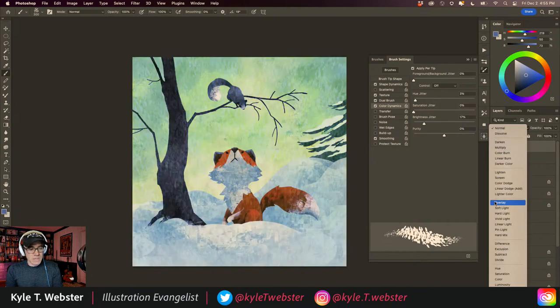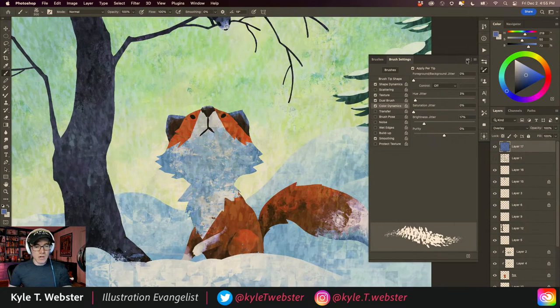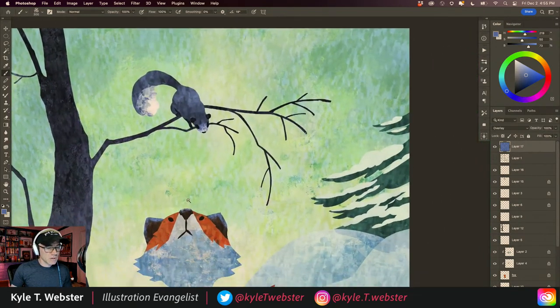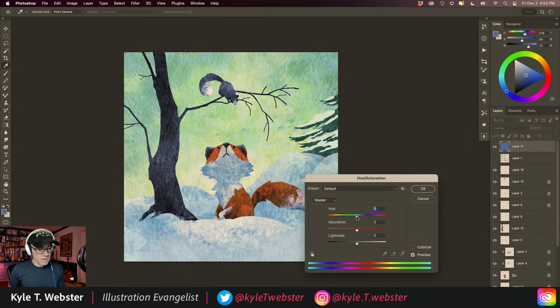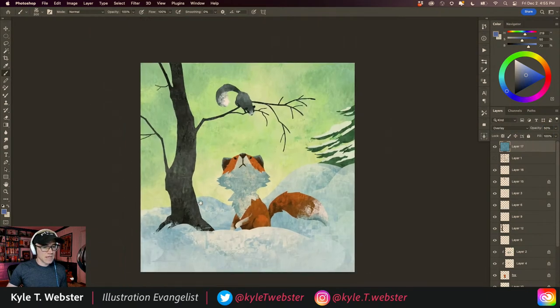And you come over here and you do something like overlay, see that? Or soft light. Oh my gosh, what a beautiful thing to do. Okay? Overlay, for example. So now I'm combining all the textures I already had with that impressionistic texture over the background. And it also adds that color that's going to unite everything. You can take that hue and shift it and see what it does to everything. And you can reduce the opacity. You come in here and just take that down to like 50%. And it's just a cool thing to try at the end of your illustration.